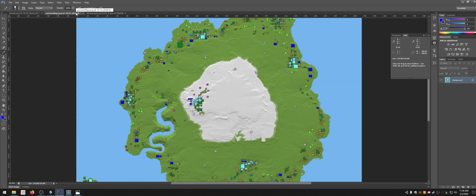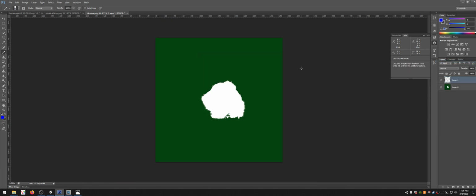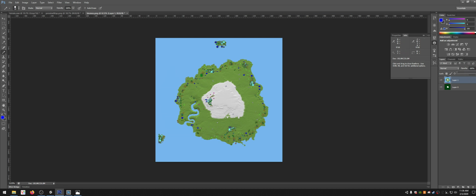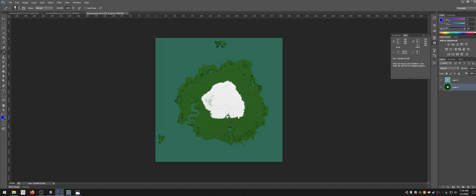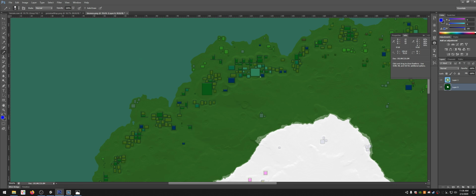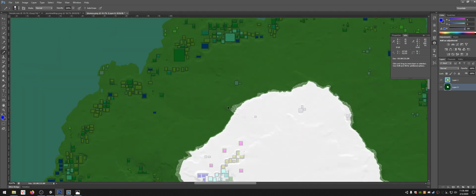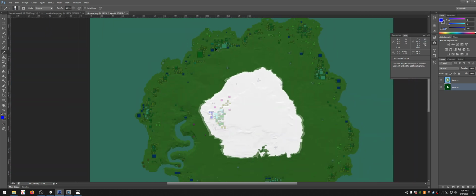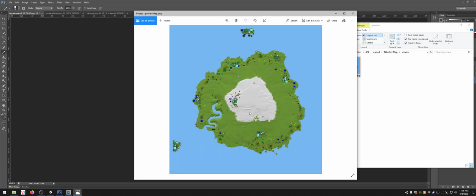So I've got this thing here, so I'm going to go ahead and Control C it over here, go to here, add a new layer, and then I'm going to Control V that bad boy, and then I'm going to change the opacity down a little bit, just so I know where the towns are at. Then I'm going to click on layer, and then I'm going to paint my biome colors. I'm going to just paint a bunch of wasteland over here and some burnt forest around it, and then use some special keys for the stamps and whatnot. But long story short, this is how I paint my biomes, by previewing it over this, or sometimes I also preview it over this, but then I have to flip it. So long story short, that's it. That's my workflow to get this kind of world.